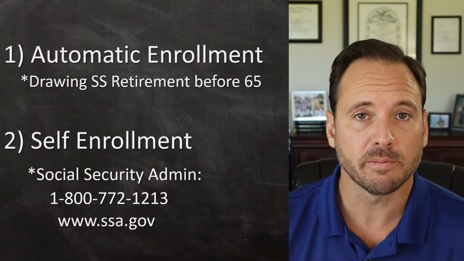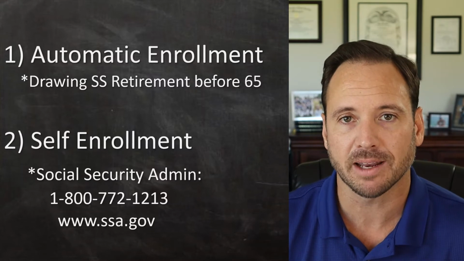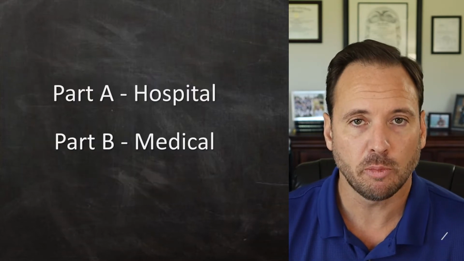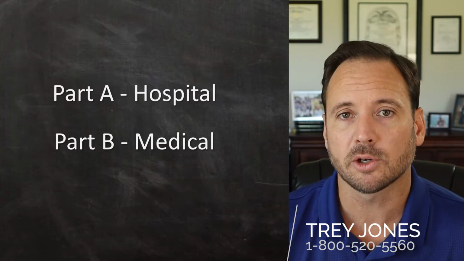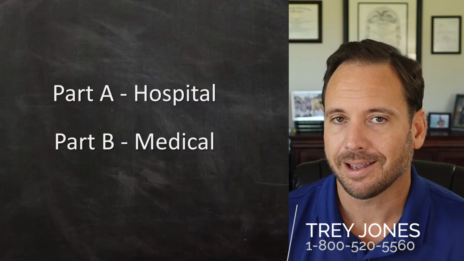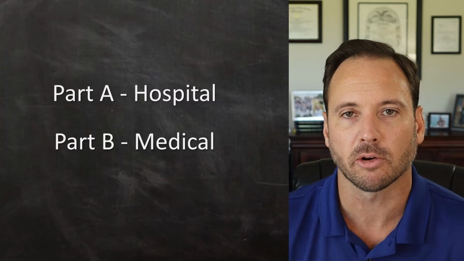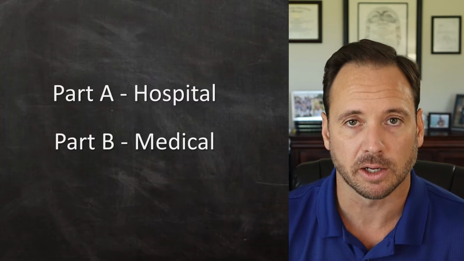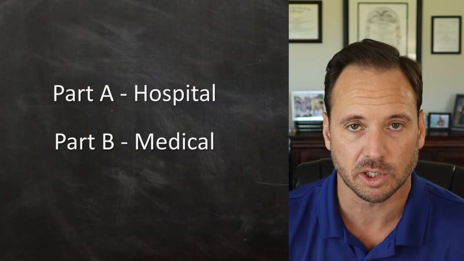Now that we know how to enroll in Medicare, let's take a look at what your basic federally provided Medicare benefits are. There are two parts, Part A and Part B. Quick note, these are the only two parts of Medicare entirely managed and provided to you by the federal Medicare program. Everything else, every other part or component of the Medicare program is private insurance, and as such, it will be marketed and sold to you by a private insurance company.